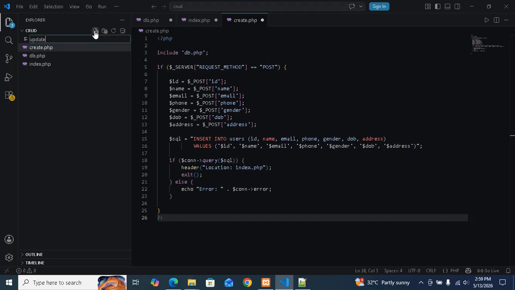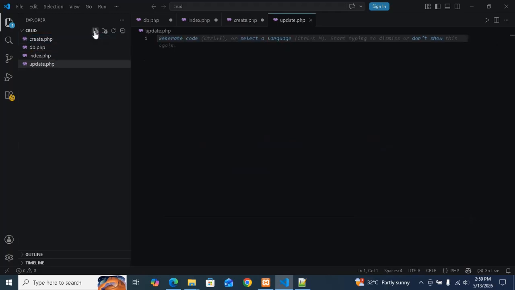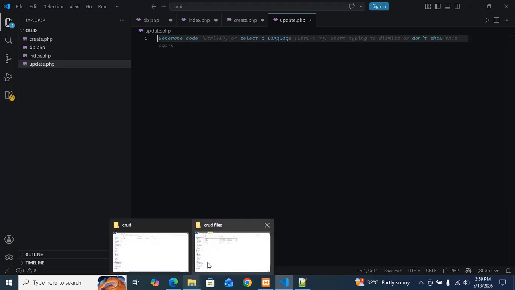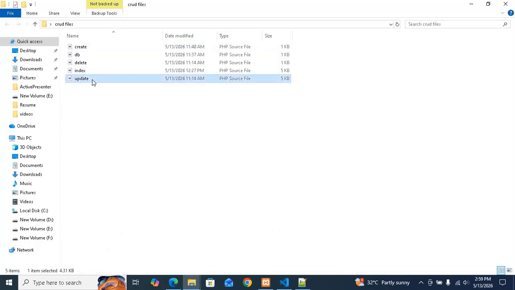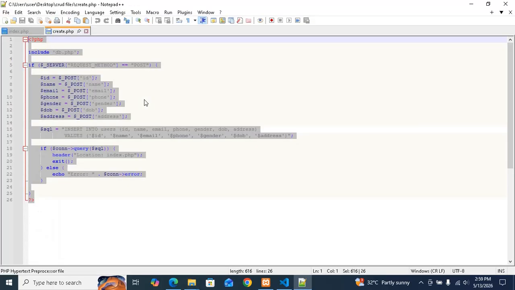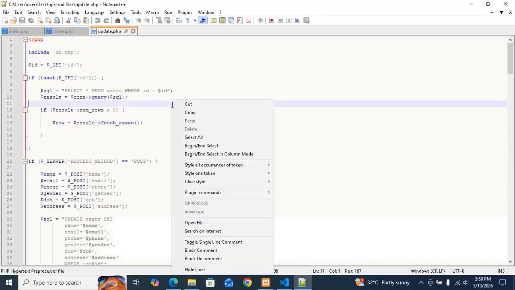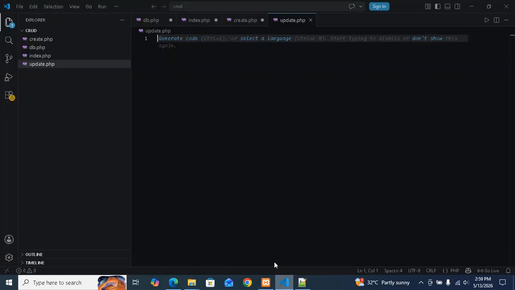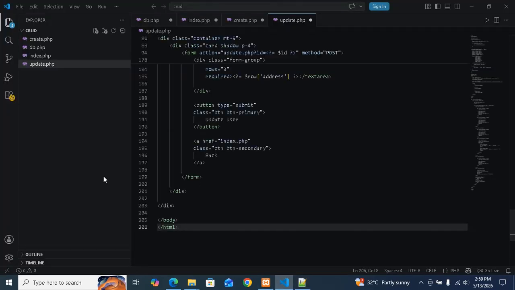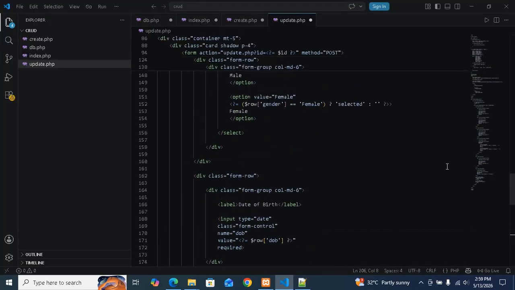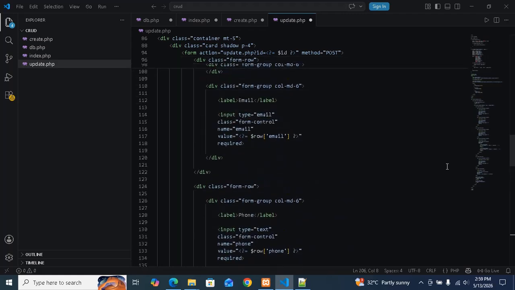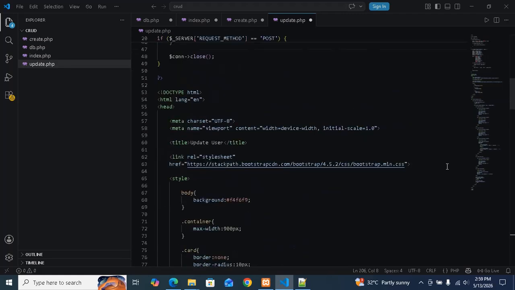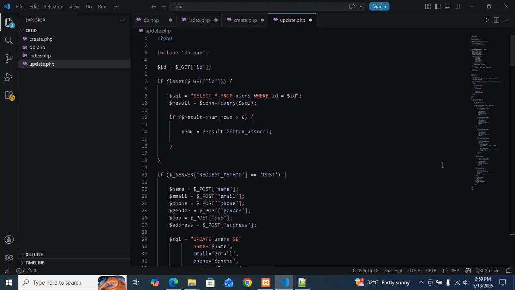Now type update.php. Once you create update.php, make sure to include db.php here.